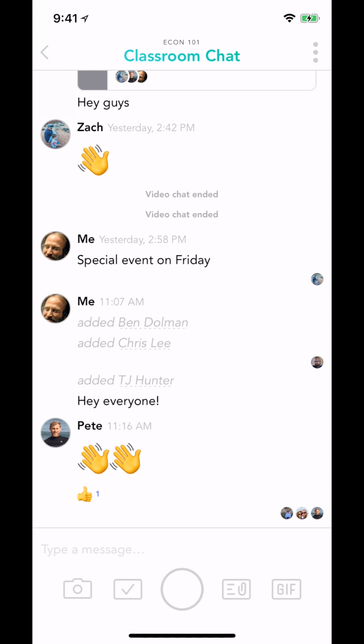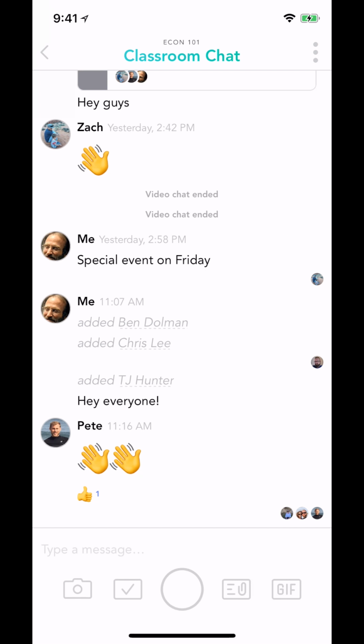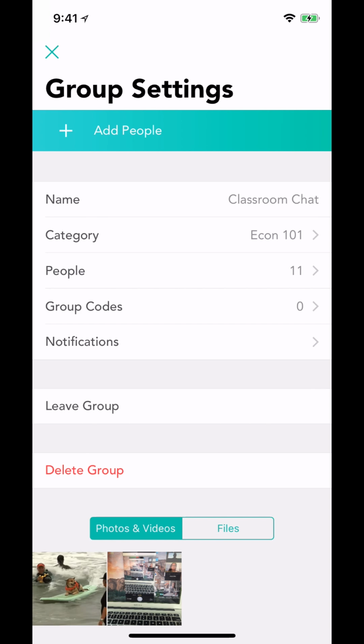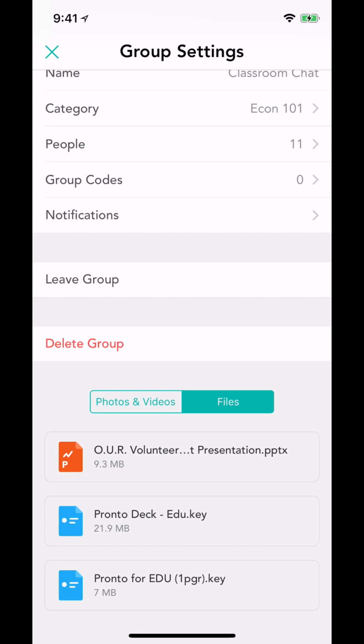I'm going to skip the middle button here, this circle button, and come back to it in a moment and move on to the files button. So like I mentioned before, I can sync with my cloud storage repositories, kind of a nice way for me to pull files, especially if I'm a Mac user. I can pull them right off of my desktop if I'm an iCloud user. And then when I dump these files into this group, I'm going to go to the settings and show you what that looks like. So if I toggle down here at the bottom from photos and videos to files, you'll notice that I've got a handful of files here that have been shared to this group. We store these inside of the group settings.